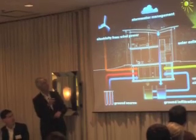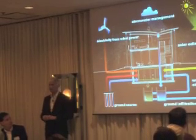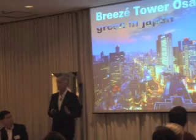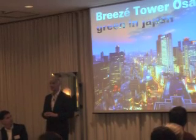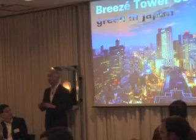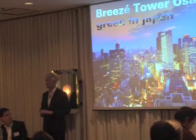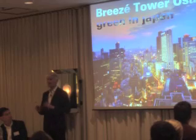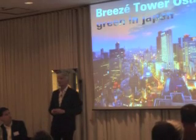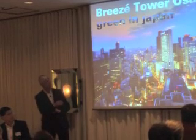The house also has stormwater management and many other sustainable features, so heating and cooling are provided by endlessly available resources. The key message is that this approach is also possible in much more challenging climates — for example in Osaka, which is much more humid in summer, has higher summer temperatures, and even has humidity in winter. We were commissioned for that project six or seven years ago after winning an international competition joining Japanese architects and general planners.